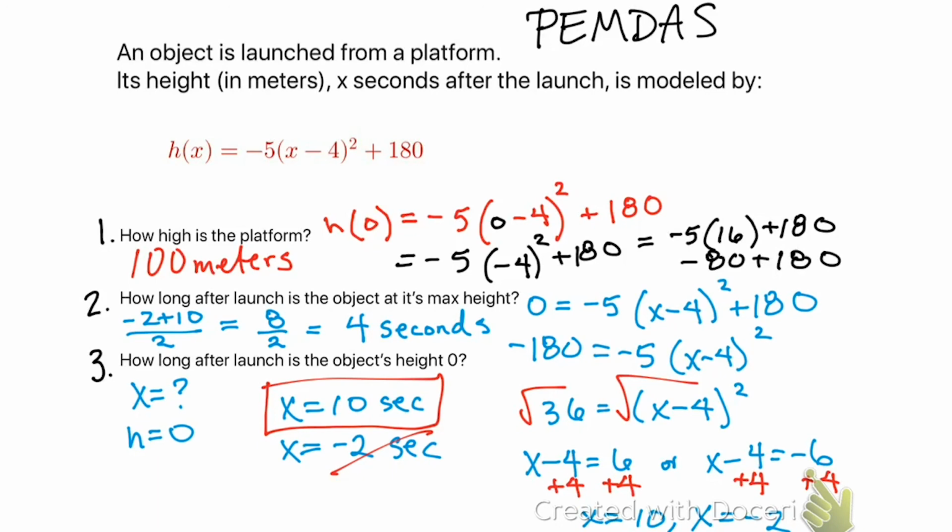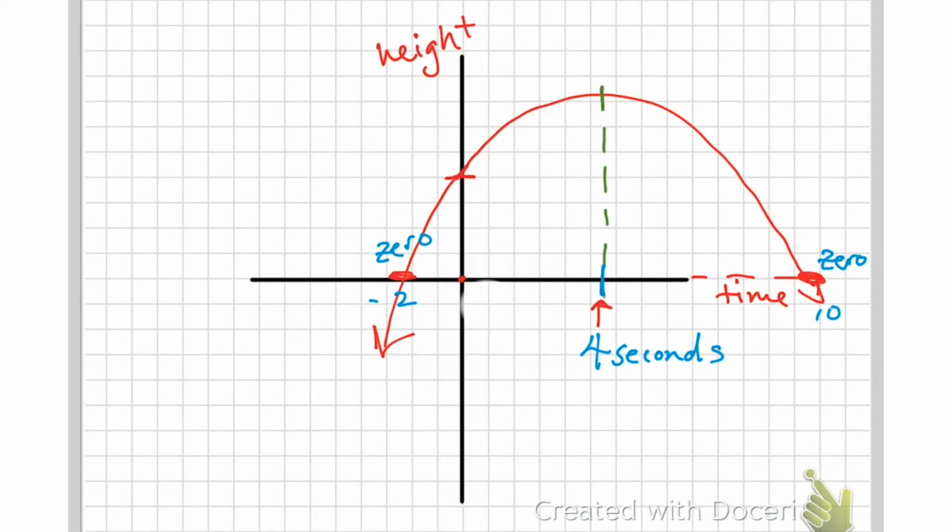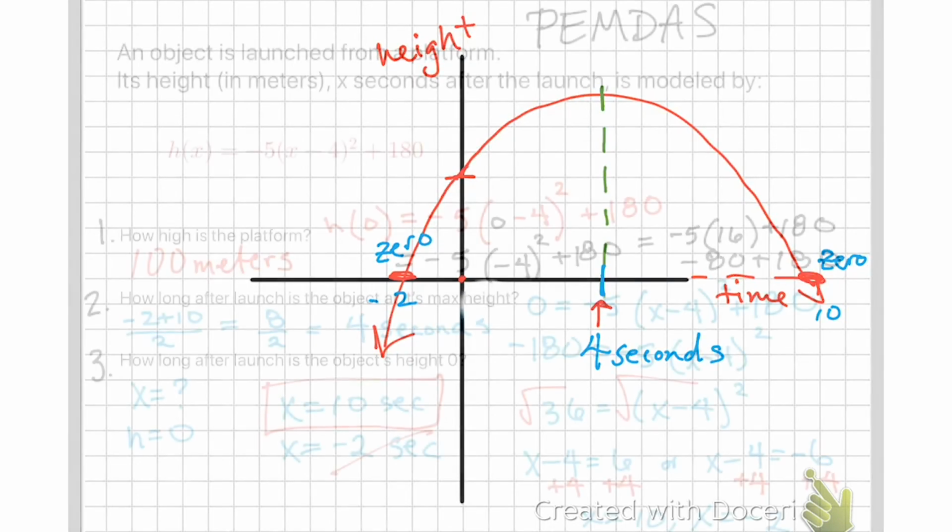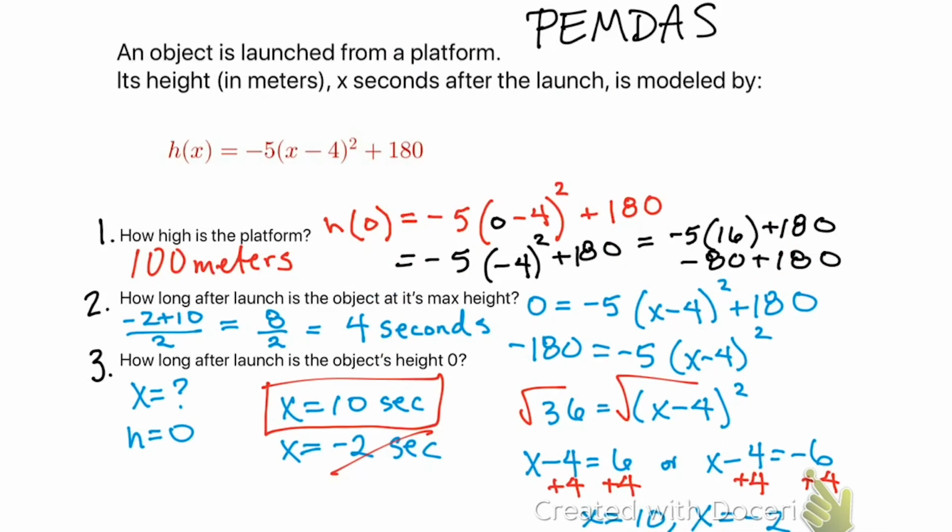A couple of your other questions on the exercise are going to be slightly different from this one, and a lot of them are just one question. But you need to figure out what they're asking. It's either going to be asking what the maximum something is, so if you need to sketch a graph so you can see what you're looking at, then do so. Or it might be asking how long, if it's talking about time, that's the x-axis. Either how high or how much is going to be the y-axis.